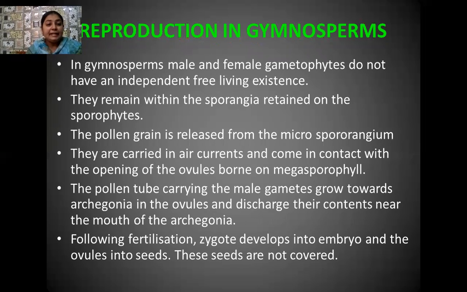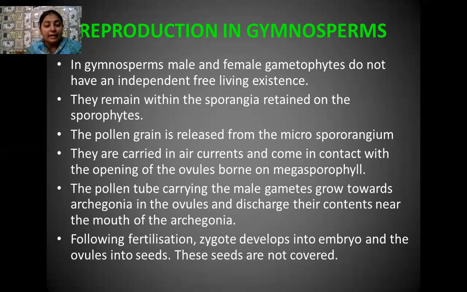Now what happened in case of these male branches? When the wind blows, the microspores or the pollen grains, which represent the reduced male gametophyte, flow in the wind and come in contact with these archegonia. They enter into the archegonia, come in contact with the egg cell, and fuse with the egg cell, and what happens? A diploid structure is formed inside the archegonia, and that is known as the zygote.